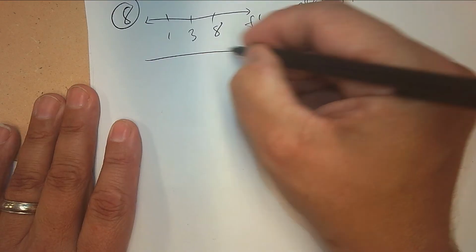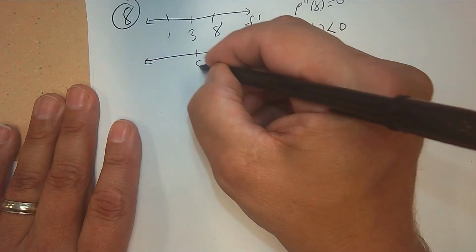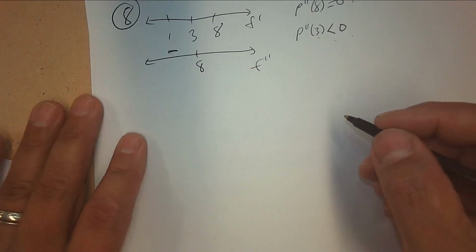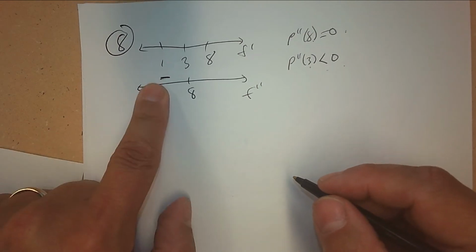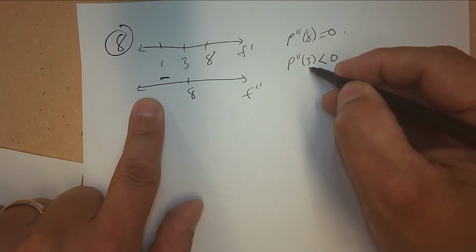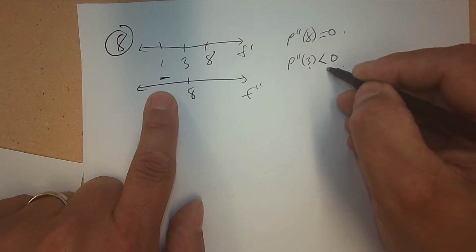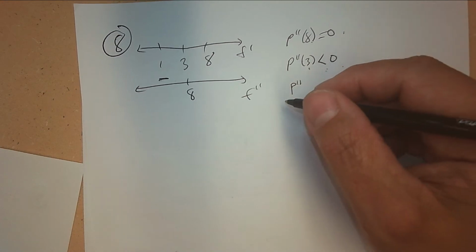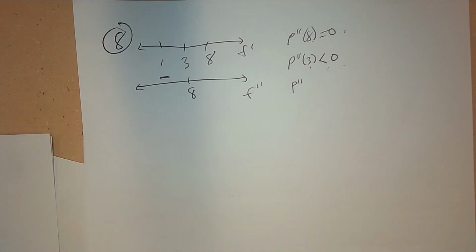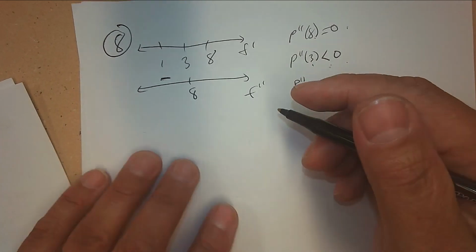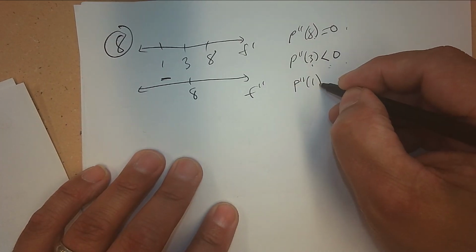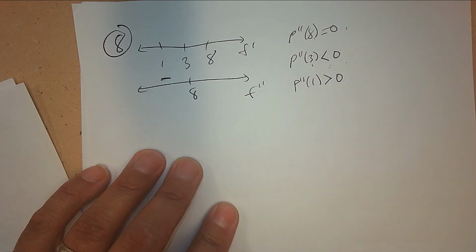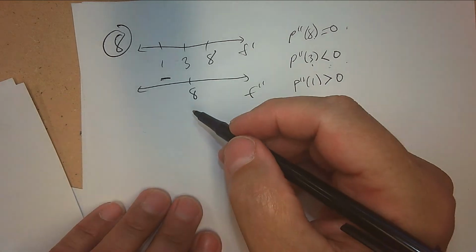So if I do a second derivative number line, 8 is on there. At 3, it's less than 0. It's just telling me that it's negative before 8. So when you plug in 3, any number before 8, the answer is negative. The second derivative at 1 is greater than 0. Oh, I need another point of inflection. So it says it's 0.